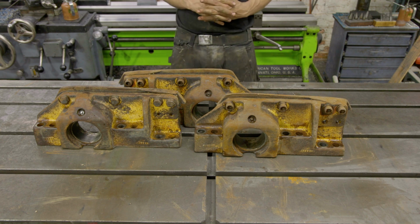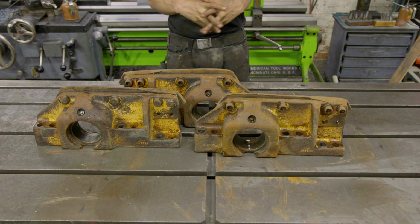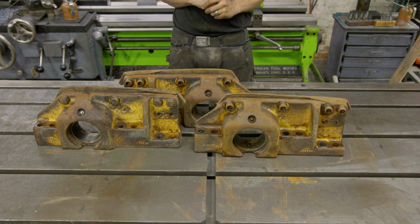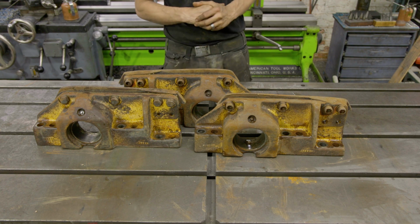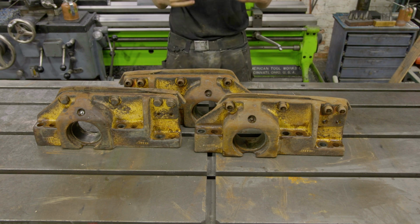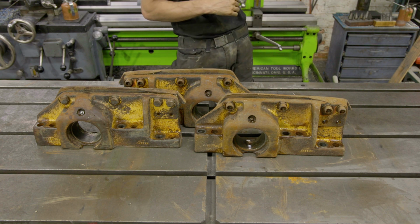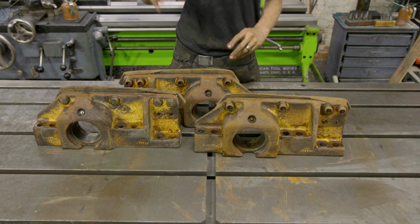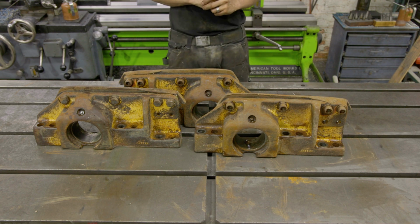The second way is to do it on a stationary machine tool. A boring mill would be perfect. My boring mill, unfortunately, isn't ready to go. That leaves the milling machine as the next best option. Now, with the weld buildup and removing it and putting it back in the milling machine, and the overhang for the boring bar, I don't think that's going to be the most efficient, so we're going to be trying these on the radial arm drill.